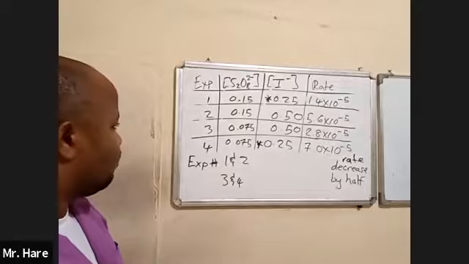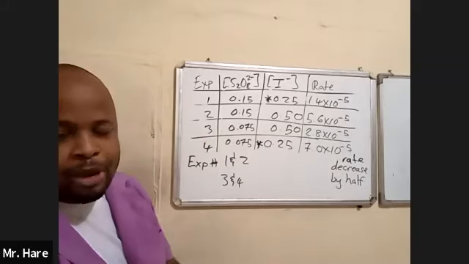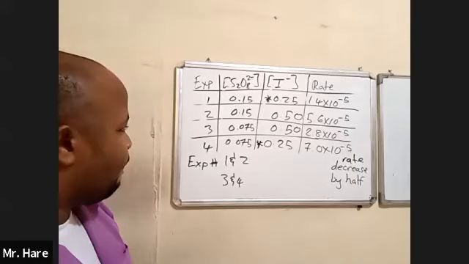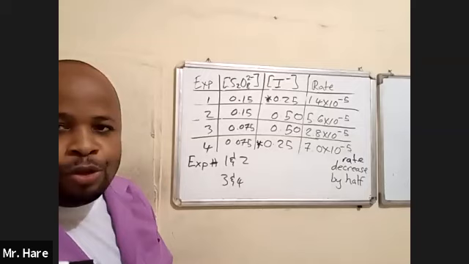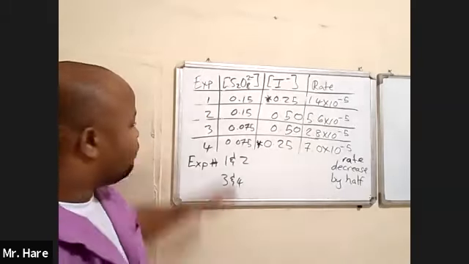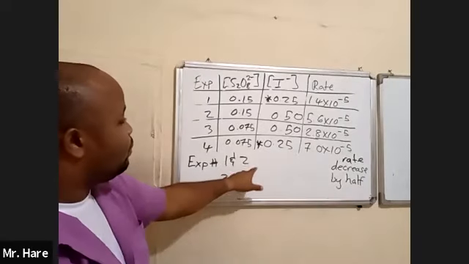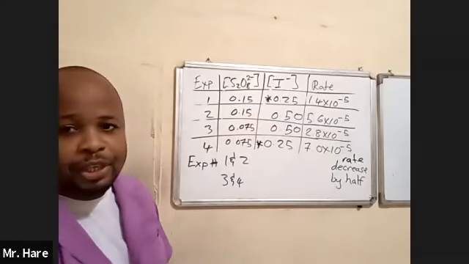Sir, what I want to know is when you're choosing the concentration, must you put the bigger number at top as well? If you put the bigger one, it's easier for you to see how it changes. Sir, I didn't hear what you said. I'm saying if you put the bigger one at top, it's easier to get a whole number to see how it changes. All right. So in experiments 1 and 2, how did the concentration change?